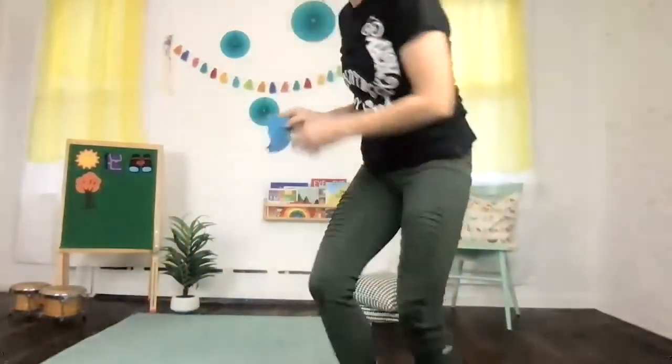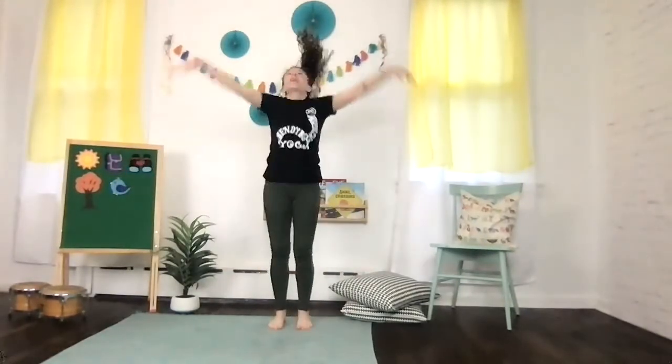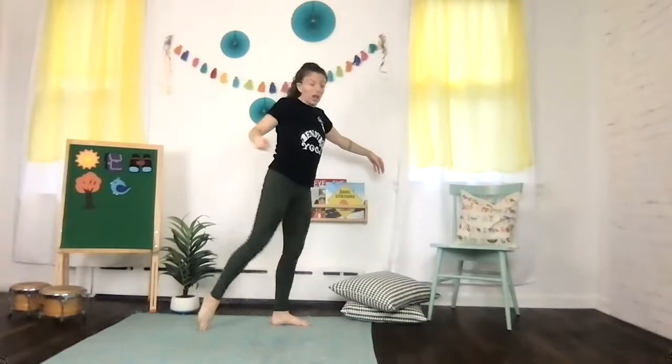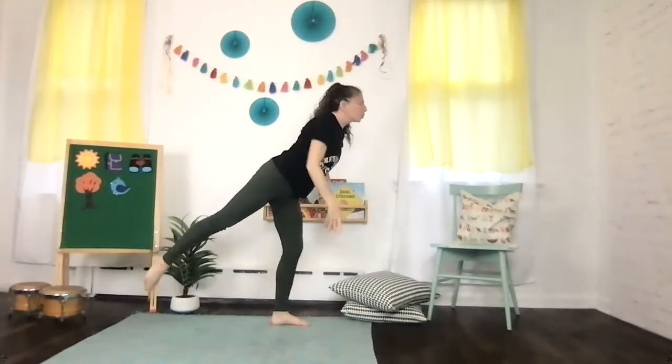Let's do our bird pose together. You ready? Up on your feet. We're gonna be little blue birds. So we flap our wings up and down and up and down and freeze. Jump to the side and slide your toe back. I know that can be tricky. Can you bring your toe back and tap it on the ground? 1, 2, 3. Lift your toe higher and higher, and then see if you can try to flap your wings and go tweet, tweet, tweet, tweet, tweet, tweet.